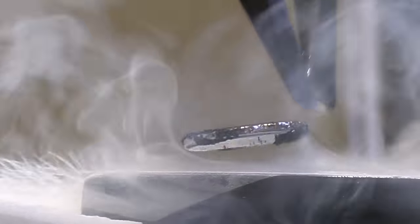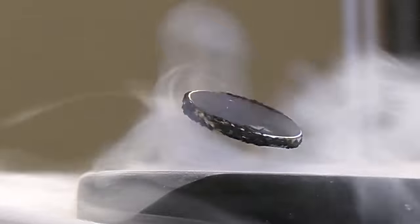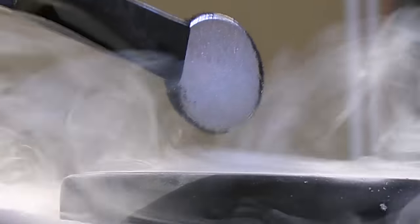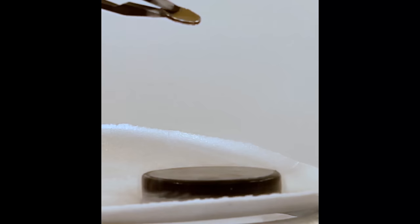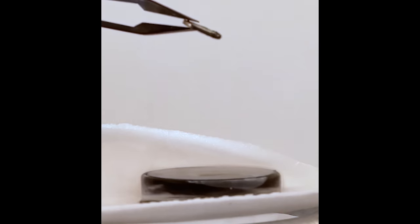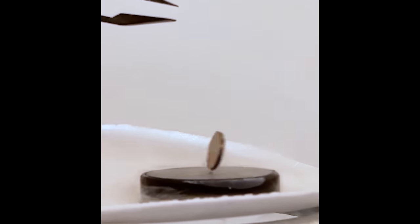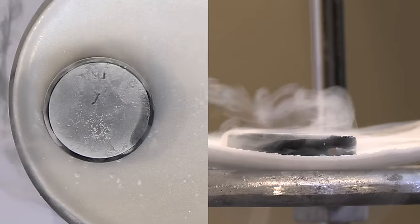If I apply a little force a little bit lower, it'll lock lower. If I try to tilt it up, it'll lock in a different orientation if I can get it to do it. They're kind of finicky. You get the idea. As I move it around, I can get it to lock in different orientations vertically. Now that was the circular magnet.